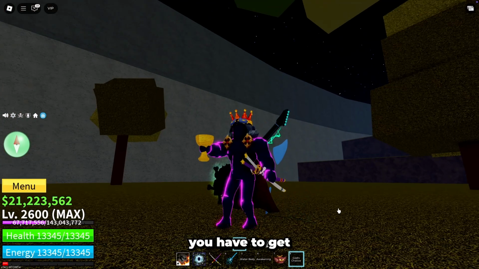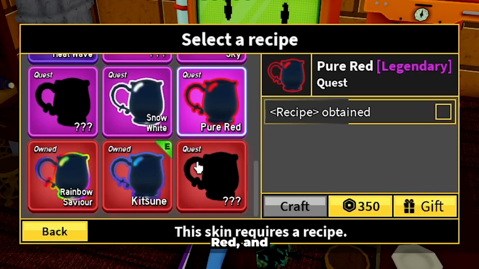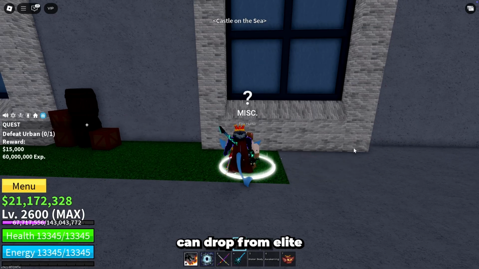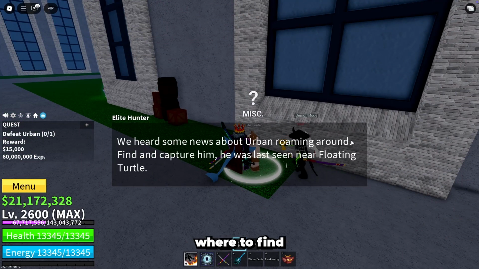To summon him you have to get a God's Chalice and have 3 aura colors: Snow White, Pure Red and Winter Sky. If you don't have it, ask your friends with that or people in our Discord. The Chalice can drop from Elite Pirates. Get a quest from Elite Hunter in the castle on the sea. He will tell you where to find the pirate.